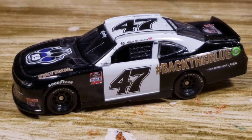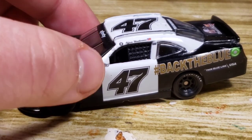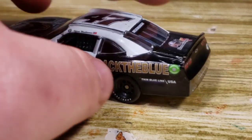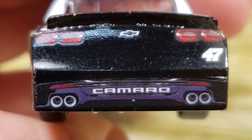So here's the diecast out of the box. Now I'm talking like this because I'm a little disappointed, I'm not gonna lie. I see quite a few mistakes. So first things first, I noticed this big old paint chip right here, and then that paint chip right there, and then I noticed the back when I took it out about how tall or how messed up the taillights actually are. I mean, it's not incredibly terrible, but it is.